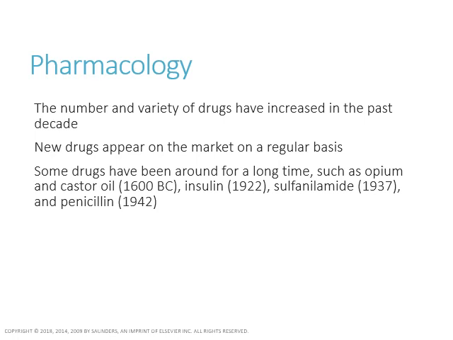A couple examples of medications that have been around forever are castor oil back in 1600 BC, insulin in 1922, sulfa drugs 1937, and penicillin 1942. The regulatory process for approval to sell a medication includes several stages of testing on animals and on humans. Formal research studies known as clinical trials then test new medications, treatments, and medical services.